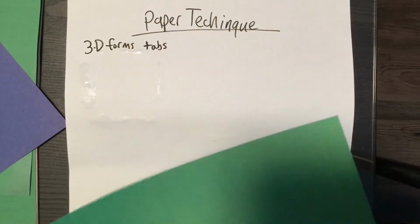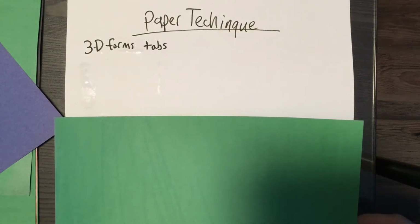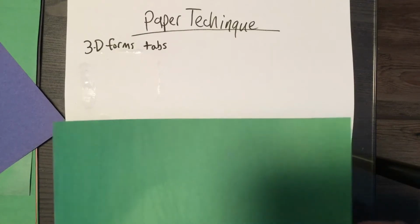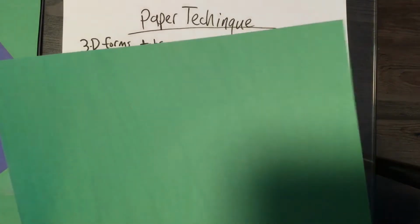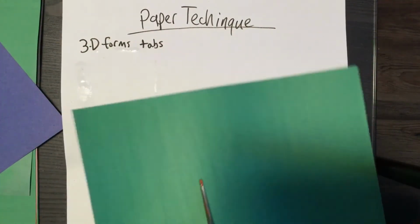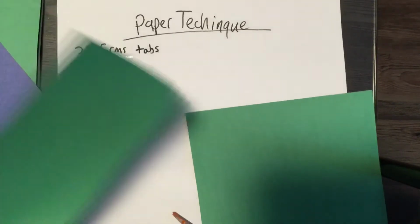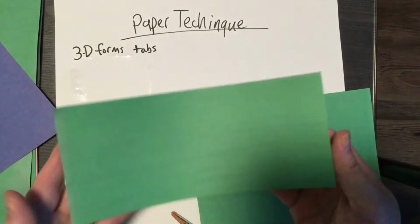Okay guys, so the first step that I want to show you is to make 3D forms. Since we are working with sculpture, we're going to make some three-dimensional forms. I wouldn't encourage you to use a full sheet of paper, so what I'd like for you to do is cut some smaller pieces to work with.